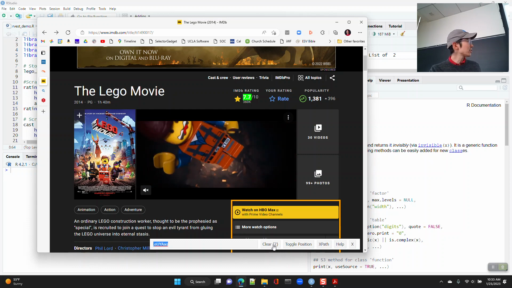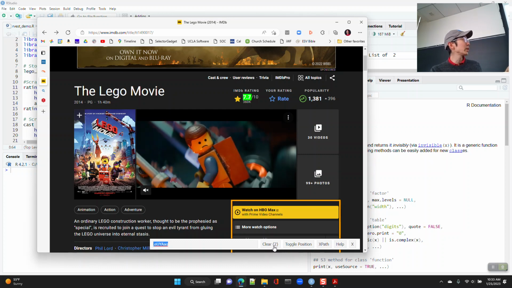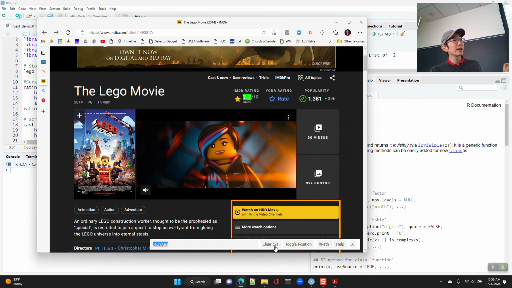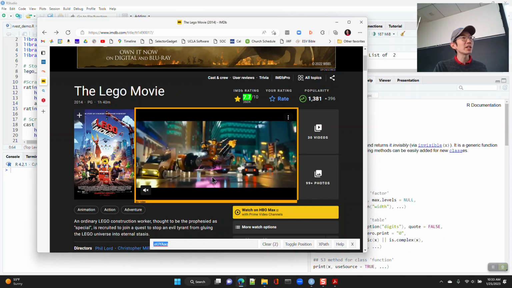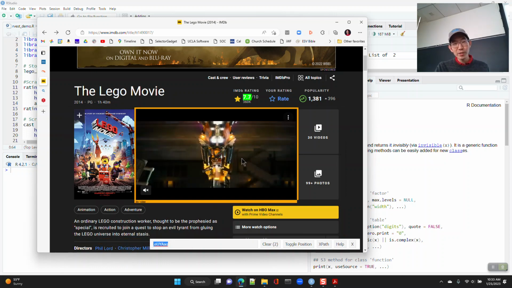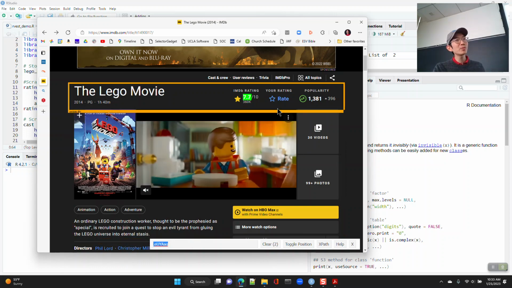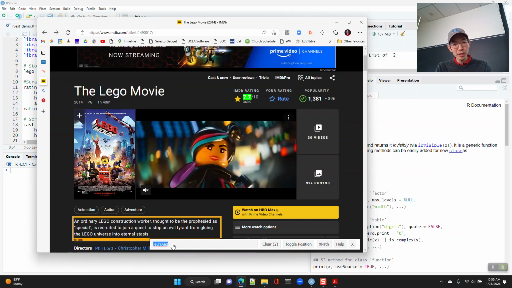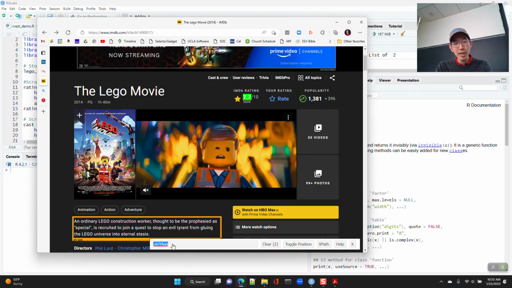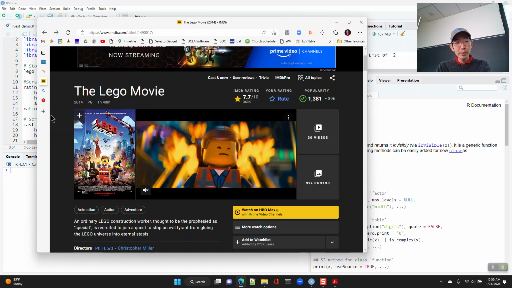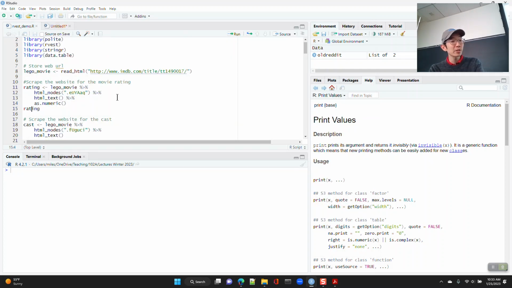And then here it says there's only 2 things on the entire website with that tag, okay? And for me, that's good enough, okay? So if it said like there's 100 things on the web page with this tag, I wouldn't want it. So I'm going to go ahead and just select this tag, and I'm going to copy it, okay? And I'm going to use that to scrape out the information.